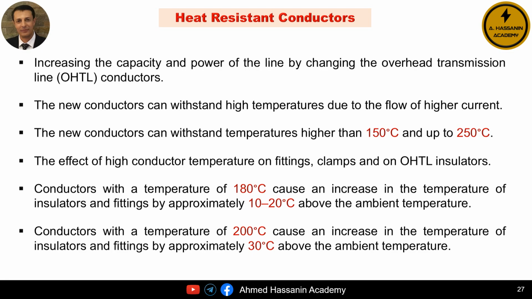But here comes another issue. Replacing the existing conductors with conductors of larger cross-sectional areas would increase the mechanical tension on the towers due to the added weight. Hence, the best and most practical solution was to use new types of conductors that have the same cross-sectional area as the existing conductors being replaced, but which can carry higher electrical current and transmit more power. This means that these new conductors must be capable of withstanding higher temperatures resulting from the increased current or transmitted power, without requiring any reinforcement of the existing towers.